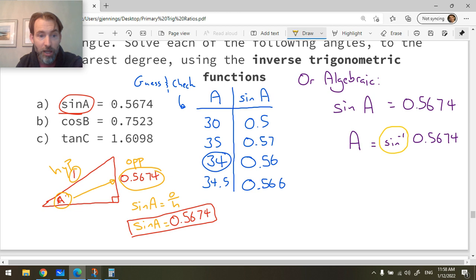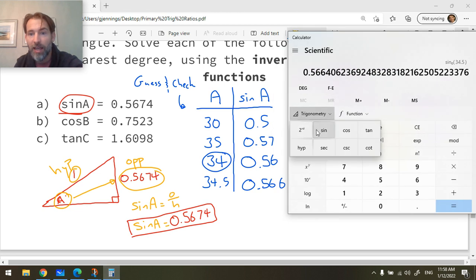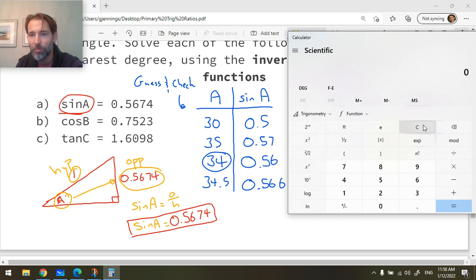You will find it on your calculator. Usually, you will find this on your calculator as the second function to your trigonometry functions, okay? So you're probably going to have to find the shift key on your calculator or something that's going to give you second function to find these. And you'll find the inverse sine, the inverse cosine, the inverse tangent, and don't worry about these guys. That's grade 11 stuff. Okay, so let's clear out my calculator.